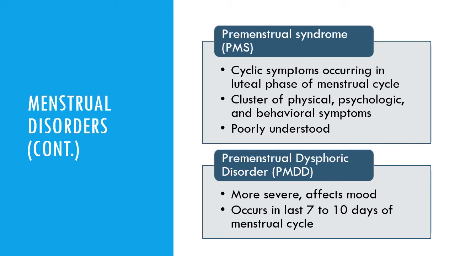Management for premenstrual syndrome is going to include education, diet and exercise. We want them to limit their sugar and alcohol intake and avoid smoking. Medications that they could be prescribed include some diuretics, NSAIDs, progesterone. They could be on some oral contraceptives or also some antidepressants such as an SSRI.